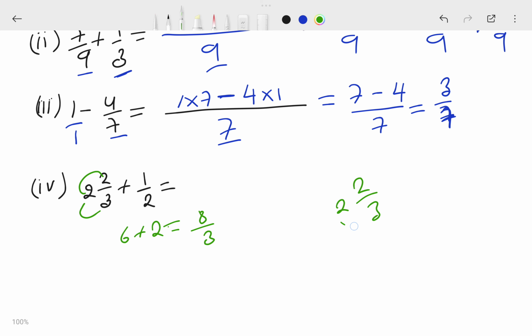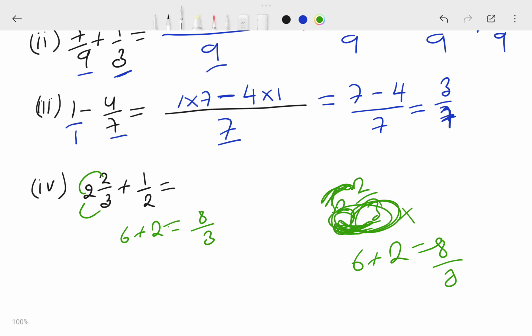Okay, so here this and this we will multiply, and after the multiplication, if you multiply this 3 into 2, that's 6. After the multiplication, we will add this 2 to it. So we will add 2 to that number, so this is going to be 8. Okay, so now we will write 8 by 3. How will we write it? Because 3 will be in the denominator, so we will write it as it is.